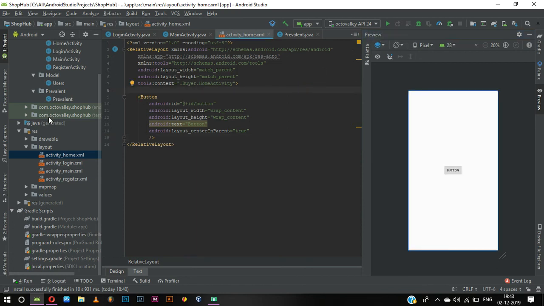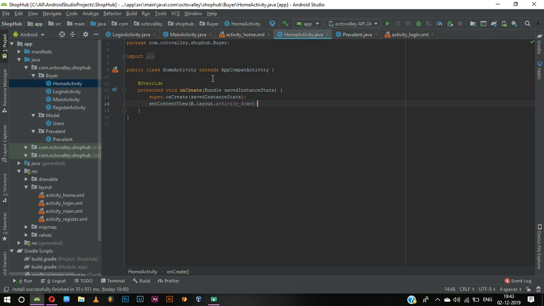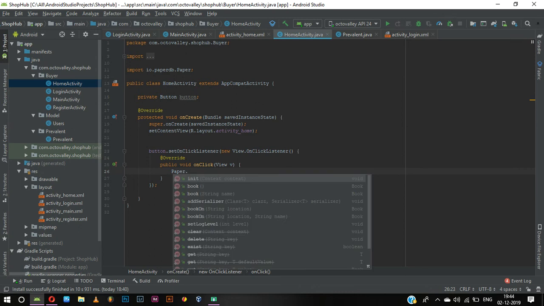And what we are going to do is we need a home activity. Private button, just button for time being, because we are going to delete this activity later. So button dot set on click listener, new on click listener, and here we are going to destroy it.